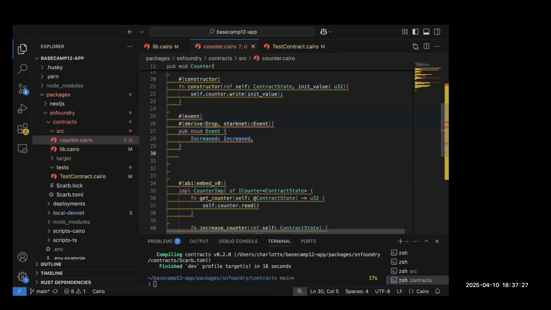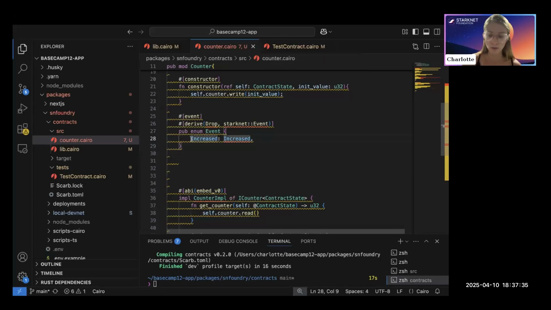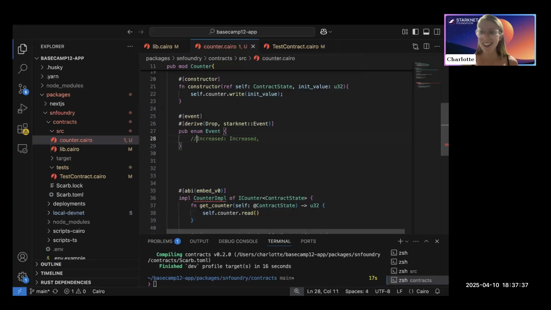There's a question for you, Charlotte, from Rockib. Can you explain the derive keyword and what drop does? Okay. Yeah. So I'm going to do this so I remove the crazy errors. So basically, derive is a way to add a functionality to whatever is going to be underneath. So with this derive, I'm giving superpowers to this event enum basically. So I'm adding some functionality and some code under the hood.